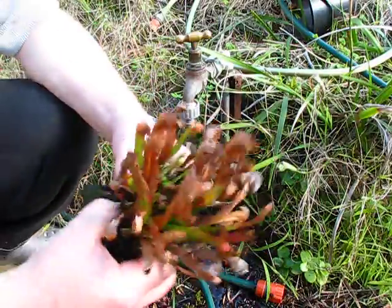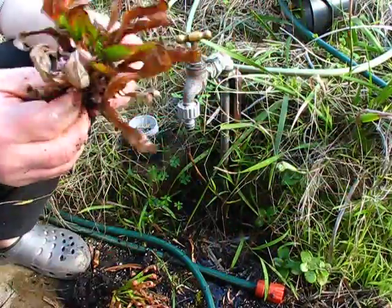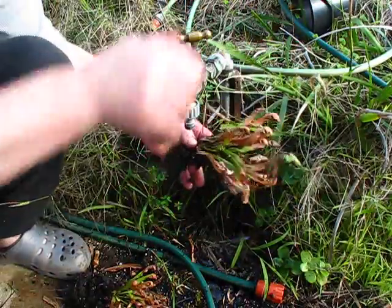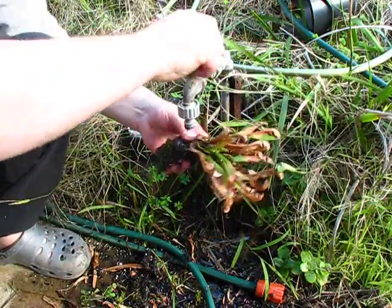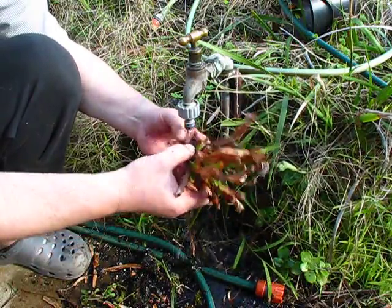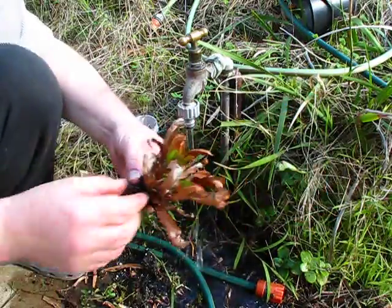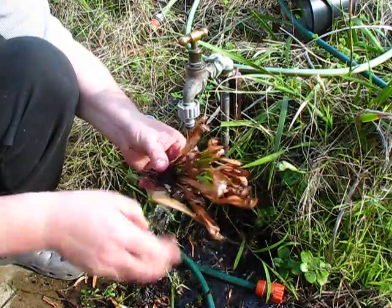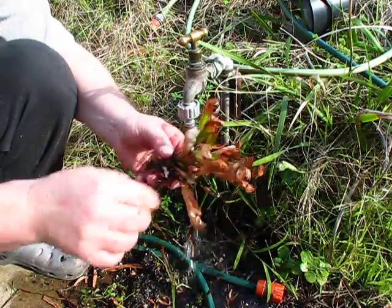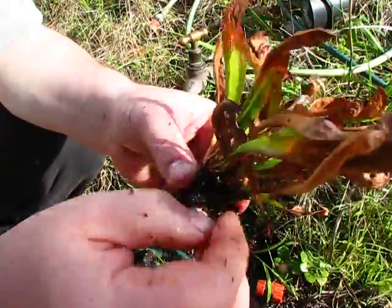Oh, this one looks like it's all on one rhizome. Yep, by the looks of it, it was all on one rhizome. Oh well, we've got two on the tip of one rhizome. Now that should make some good growth. So we might end up with two, that broken one in one pot, making a few plants. Hopefully, if they survive, and we get some more. But there's a lot of stuff I've got to trim back from this thing that could rot if I don't pull it off. And we become quite aggressive with it and really get into it.